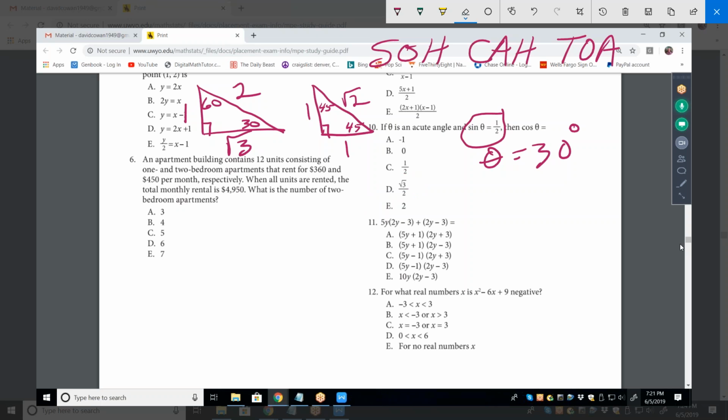Memorizing those triangles and their dimensions will allow you to answer all of the trig functions that are in the first quadrant. In other words, up to 90 degrees. Like, what is the tangent of 45? That's it. That's how you do it. So you can figure out the sine of all three angles. You can figure out the cosine of all three angles. You can figure out the tangent of all three angles. And you can figure out the other three trig functions because they're just reciprocals. In other words, if the sine of 30 degrees is 1/2, then the cosecant of 30 degrees is 2 over 1.